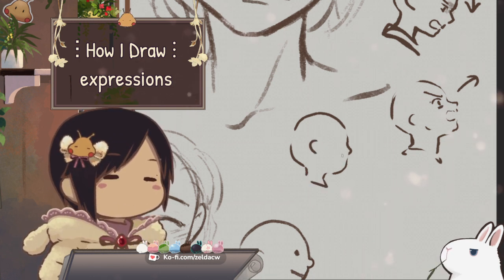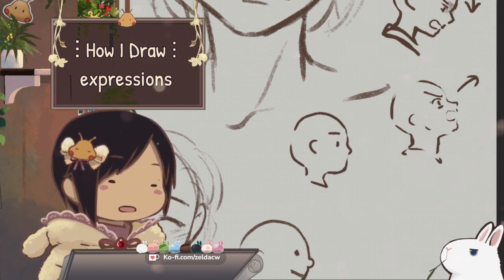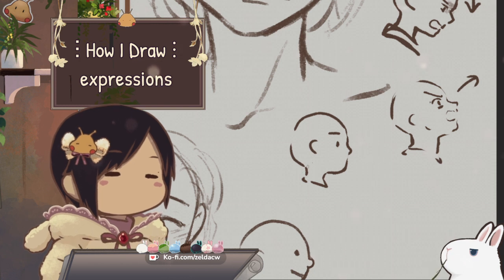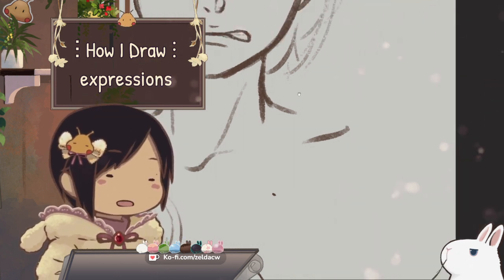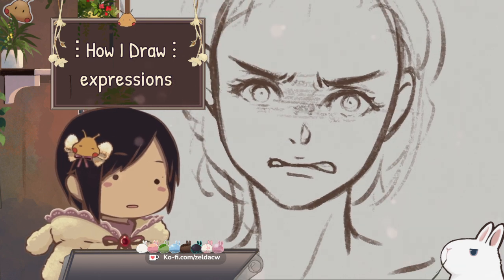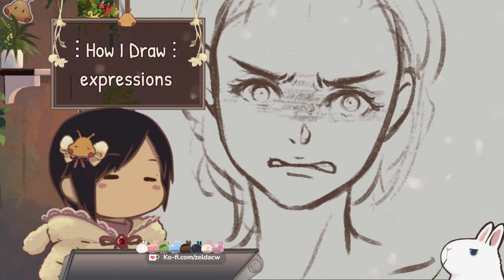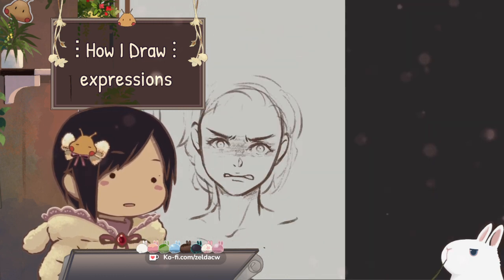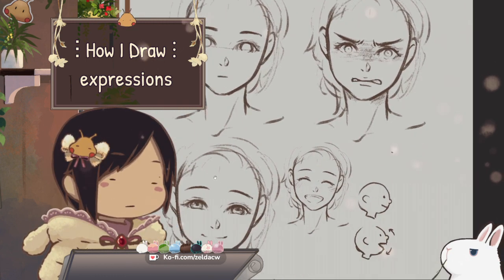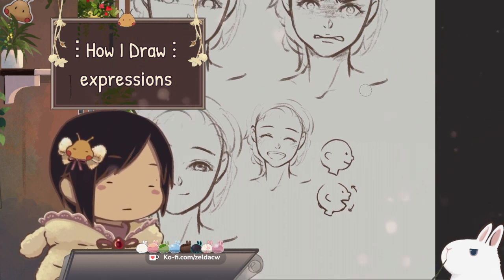Tilt down, not look down. The head usually tilts down a little bit from neutral. That's not important actually. I'm just giving you an example of why sometimes we add a little shading here to make it look more dramatic. I'm not saying your character has to look down when they're angry. Ignore me. It's just an example of how to make it more effective or dramatic.